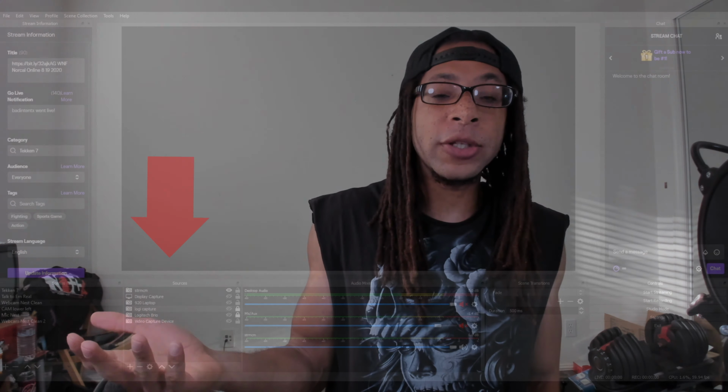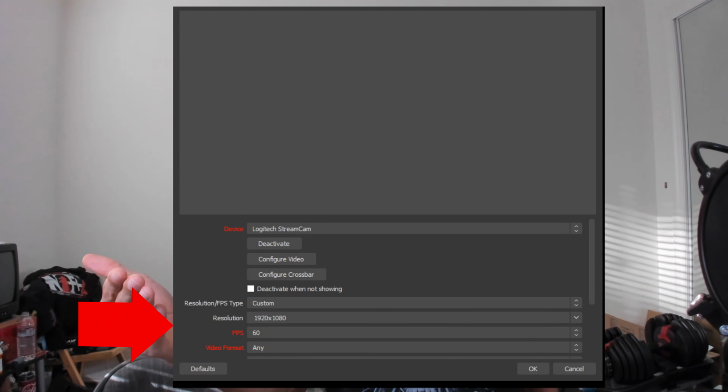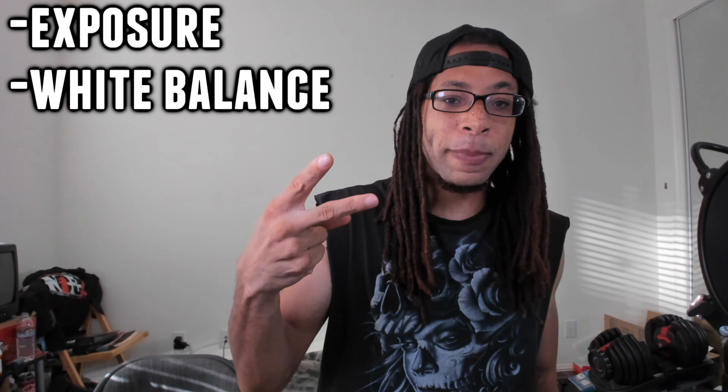I'm going to teach you how to maximize your webcam's quality for free in OBS. I'll cover the only 3 settings you need and how to tweak them to get the best image possible. Now, obviously, before all this, you'll need to make sure that your resolution and frames per second are set to whatever settings you'll eventually stream or export to. So let's get into the big 3 settings: exposure, white balance, and gain.